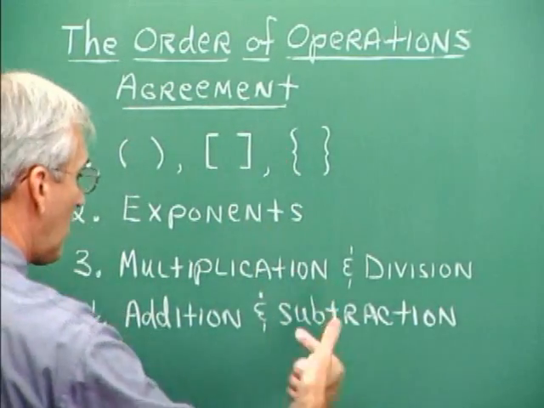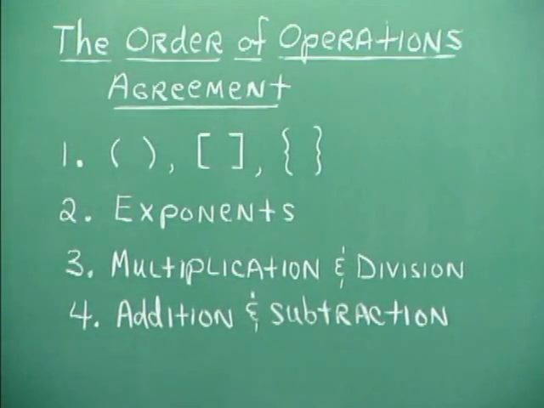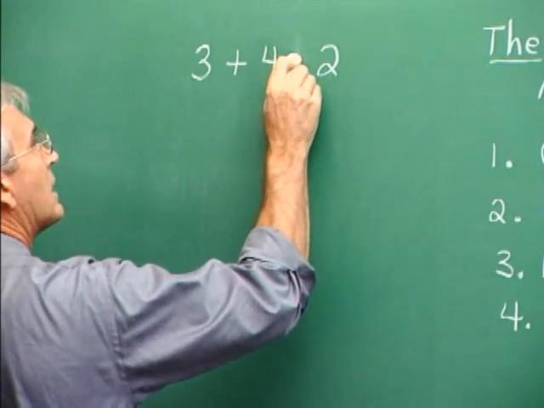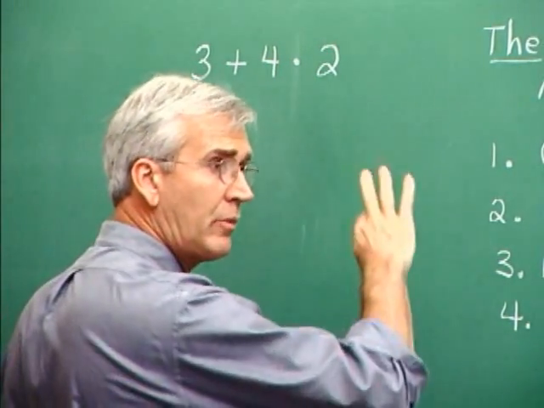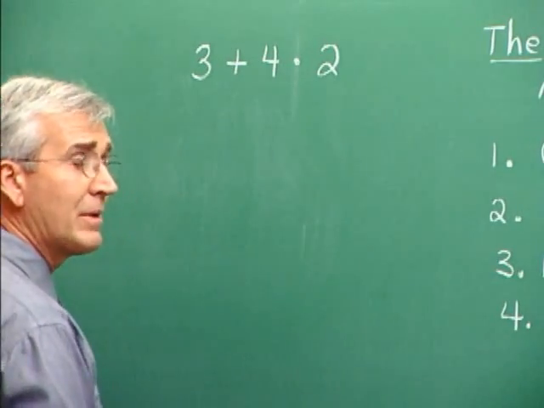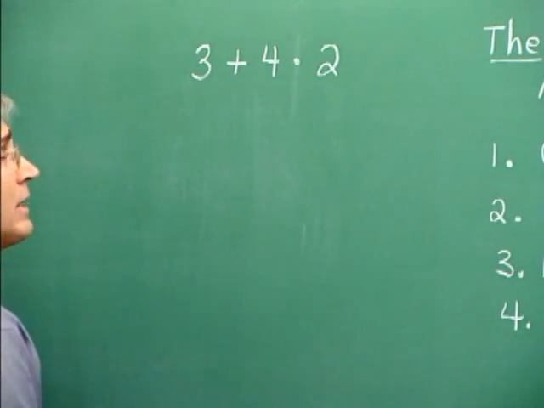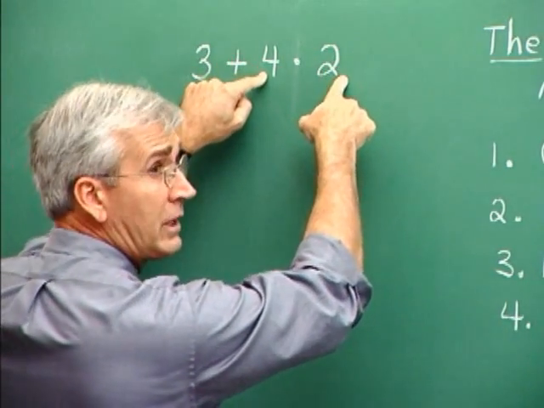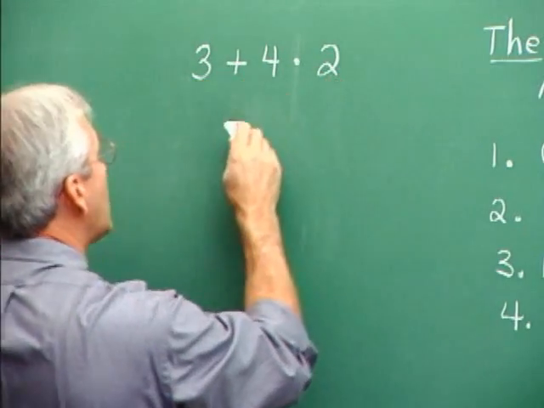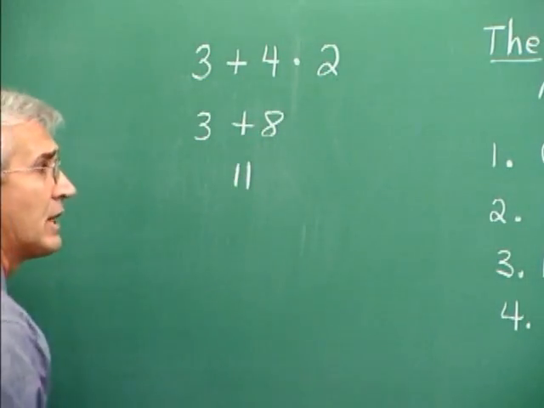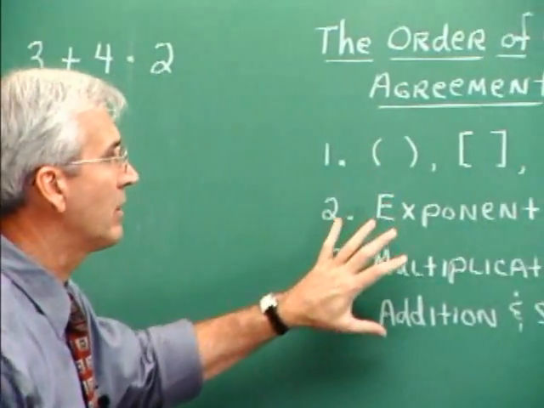So using this order of operations, you see, no wonder in this problem. Now let me go back to the original. It was 3 plus 4 times 2 like this. We have no parentheses, so we skip that part of the order of operations agreement. We have no exponents, we skip that part of the agreement. The next idea in the agreement is multiplications or divisions from left to right. Well, from left to right, we have this multiplication. You see, that's why we multiply 4 times 2 first to get 3 plus 8 and then 11 for the value of the expression. All right, let's practice this a little bit with a few problems.